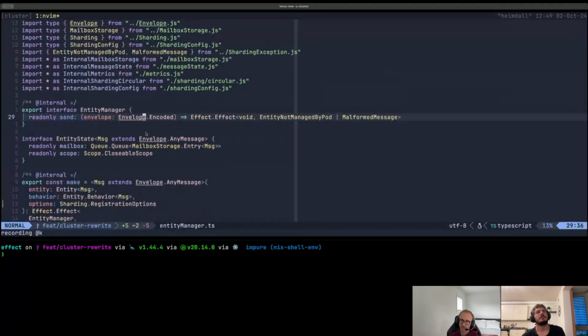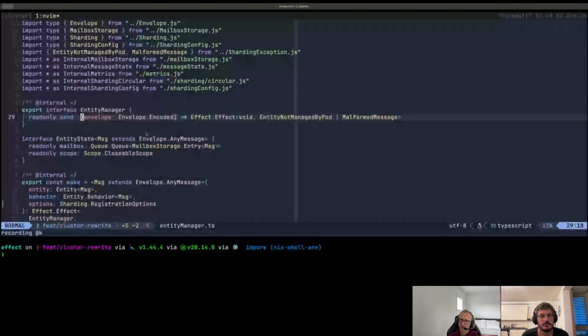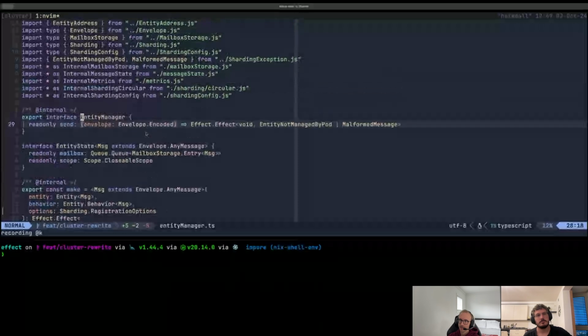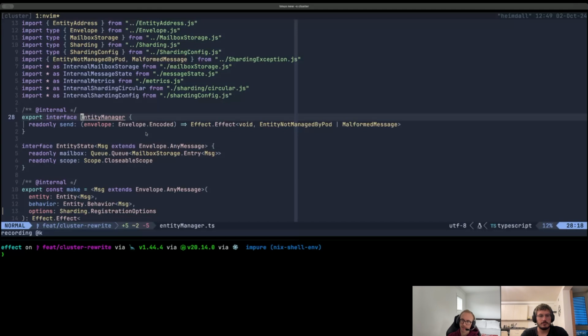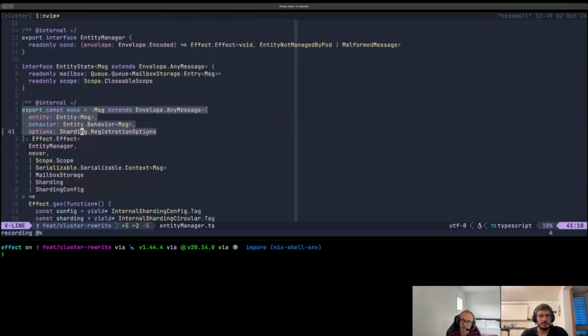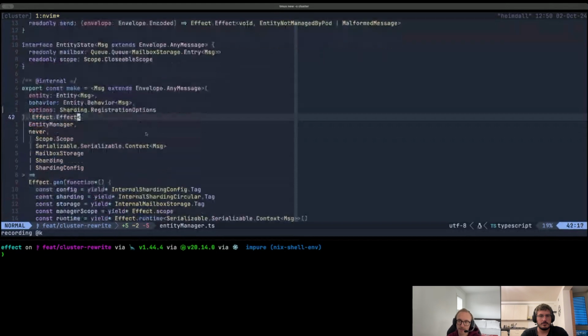I don't remember why, but I'm pretty sure this was very difficult to do. So in this way, we can make the entity manager agnostic to the type of message it's going to get, but the construction of the entity manager knows about the message type. So we lift the context and everything else about the message to the construction, and then the actual entity manager at that point doesn't know anything about the type, at least on the type level.